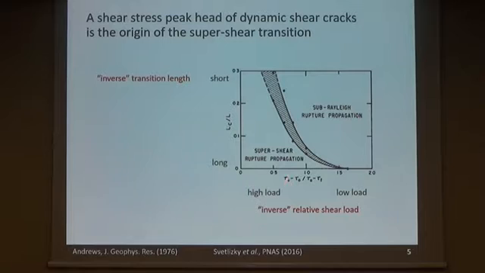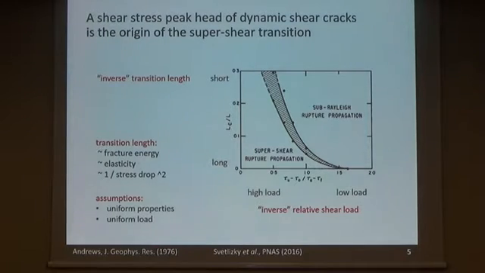But basically what it says is if you have a very highly loaded area, you have a transition from sub-Rayleigh to supershear at a very short length, so it's intuitive, okay? But you're actually capable of defining the length for a given state. You know your loading, you know your properties, and you can determine at which length you should have the transition. Now this transition length scales with the fracture energy at the interface, it scales with the elasticity, the stiffness of the material, and it scales inversely with the stress drop squared of the interface. Okay? Everything uniform.